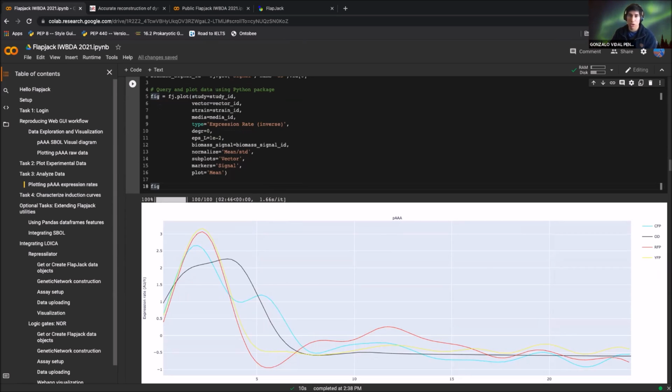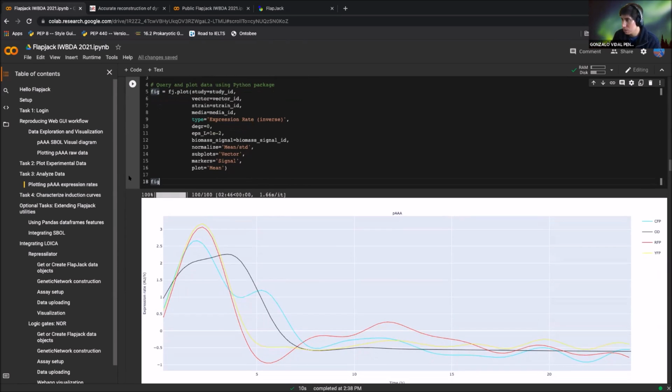Yes, so we show the fit of a Hill function now, but it can fit any function. And that's the power also of using inverse problems, because we fit to a model. So you have a model that expresses how the data is produced, and then you use that to characterize it. So if you change the model, you can fit to another arbitrary function. But yes, that's one of the capabilities at the end. I don't know if that solves the question.